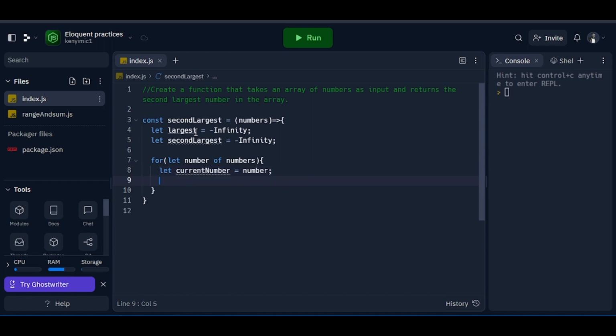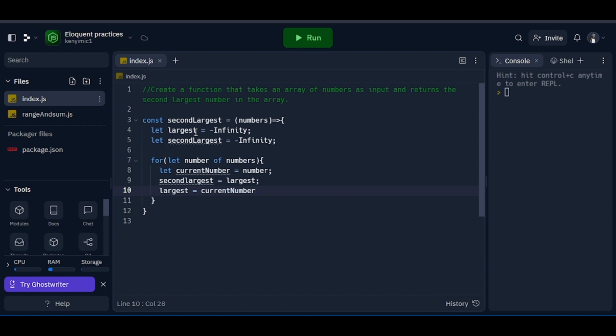Then we need to make sure that we set the second largest to the largest value which already exists out there. Then from there we set the largest value to the current value if that current number is the largest at the moment.